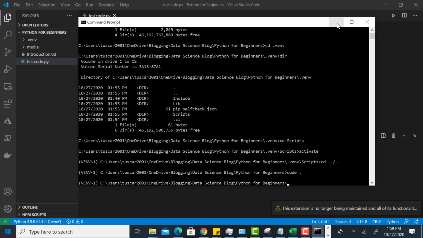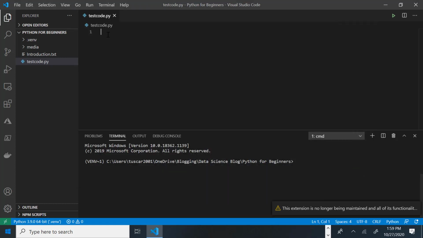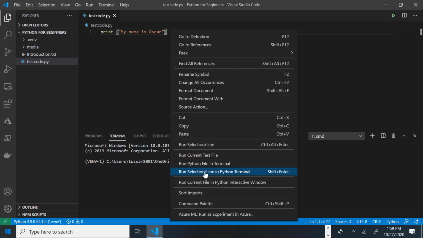Okay, so I'm comfortable now writing any code. Let me just write a simple code like print my name is Oscar. To test this code, I'm going to right click and go to Run Selection/Line in Python Terminal.